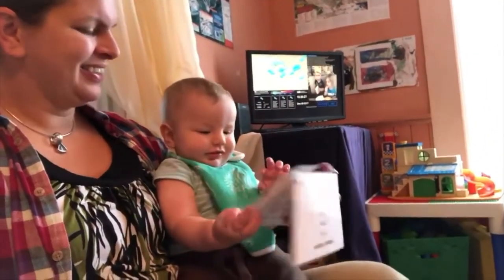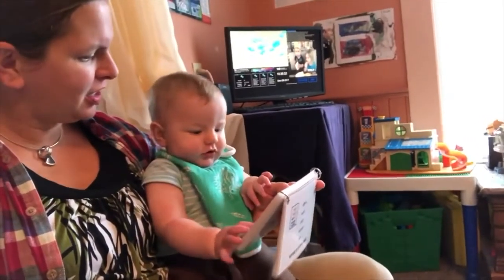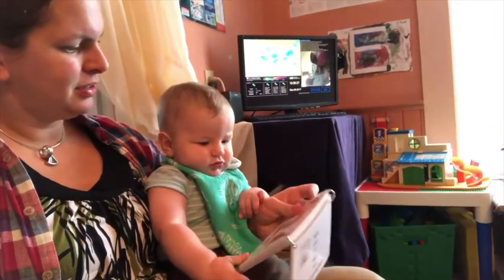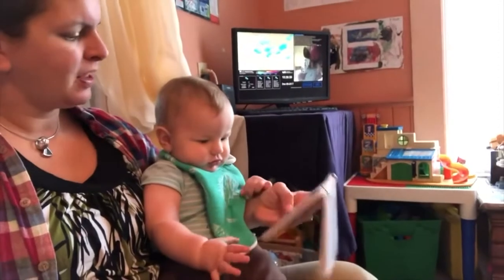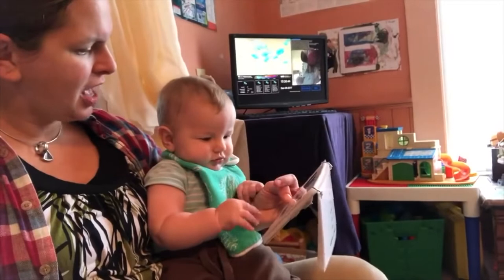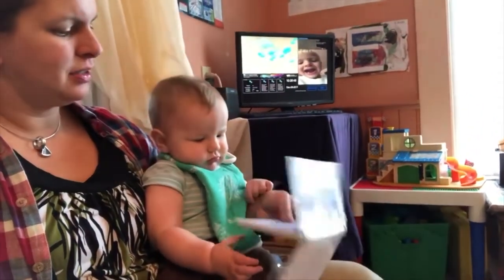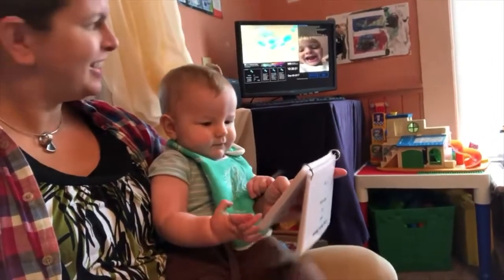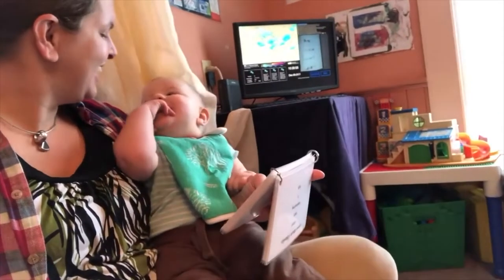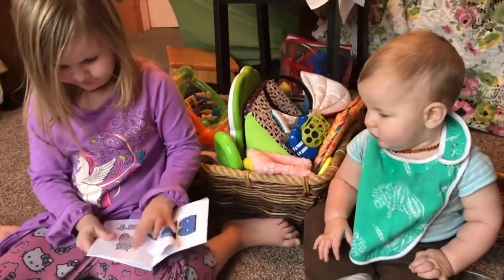As you can see, 9-month-old Jack is very engaged with the flashcards. I like to do a little sing-song where I say the letter name, point to the picture and the sound it makes. At least I'd point if I wasn't holding the camera in one hand in this video. But it takes a little while to get to be able to go through the entire alphabet in one sitting. We started with 3 or 4 letters, and then we'd increase it, and the more he saw the flashcards and the more we cuddled, the more he loved them, to the point where it was a really, really special time for us. It's teaching Jack his ABCs.